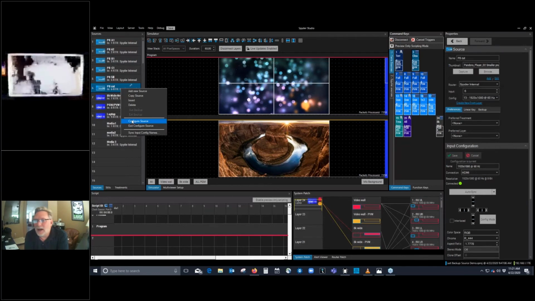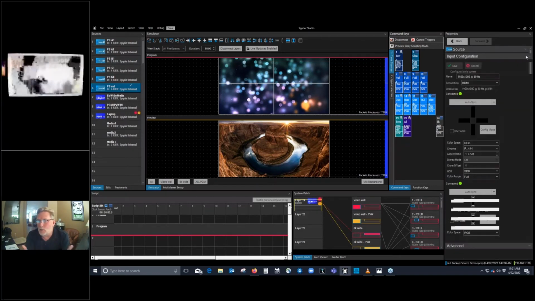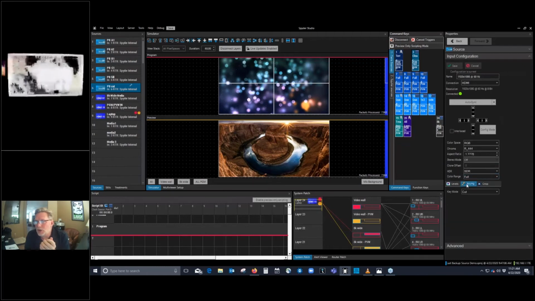So when we go in there, you'd still auto sync the same way, but then you're going to go down to the keying tab at the very bottom. You'll see levels, keying, and crop, and you're going to drop down the key mode and choose cut, right? This is for the high contrast white on black portion of that content. Then you hit save, and then you would come out of that configuration mode, which you can do one of 2 ways.